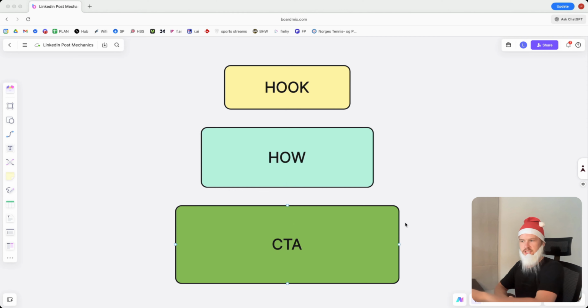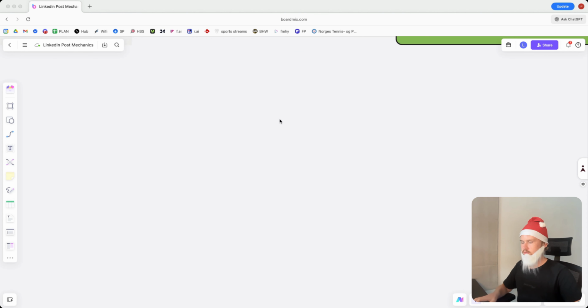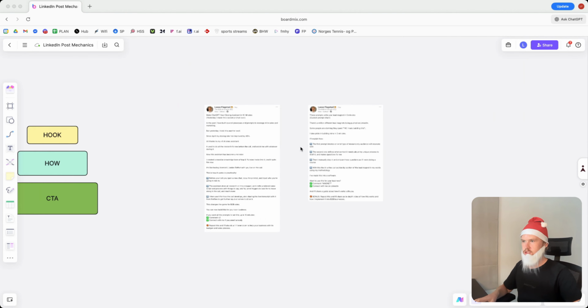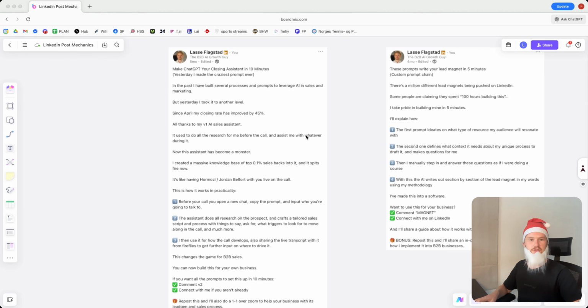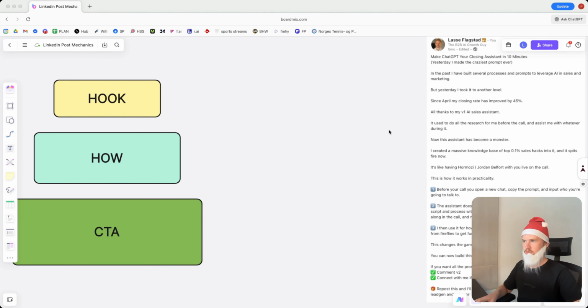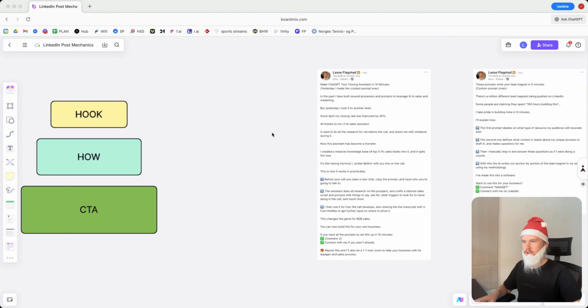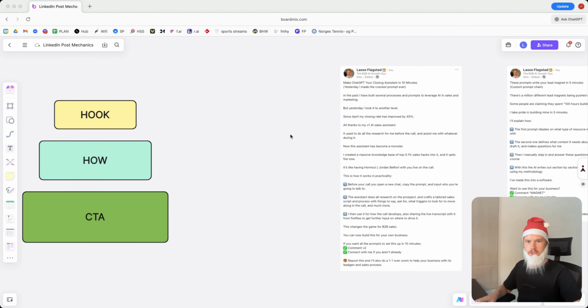So just a way to receive this, which is typically, when we want to play the algorithm like we're doing with this type of process, to comment a specific keyword on a LinkedIn post. So I will show you a couple of examples of posts which I have done, which have encompassed these things very, very well. So if we go back here and we look at the hook, the how, and the CTA, I think this is big enough for you to see.